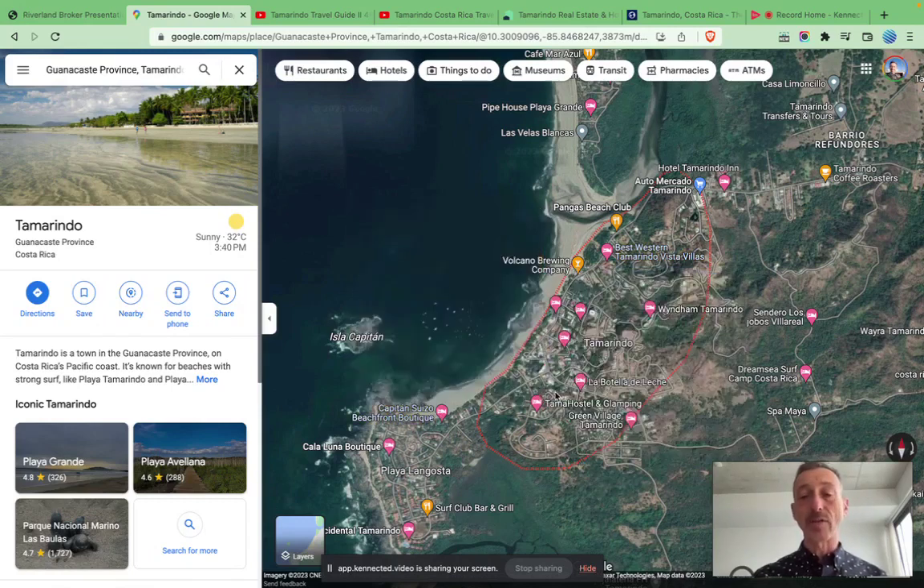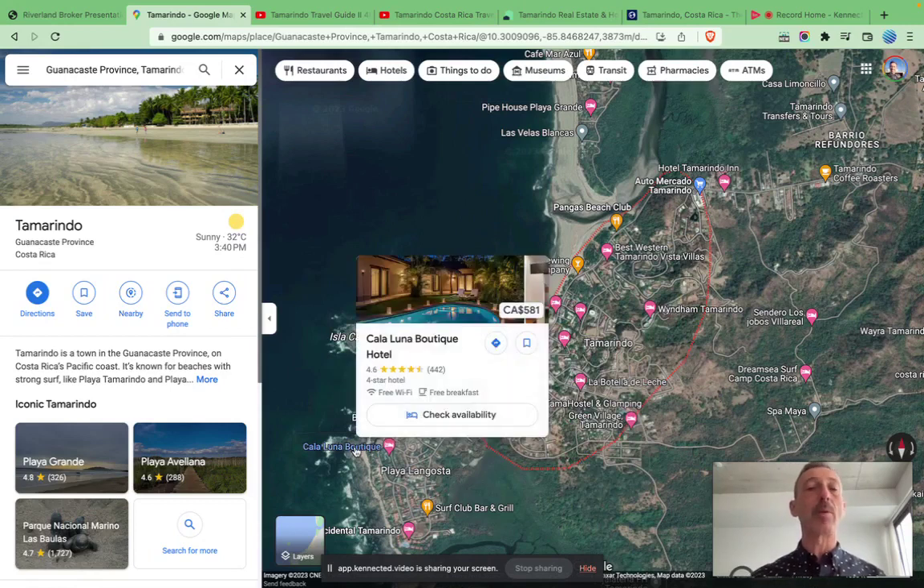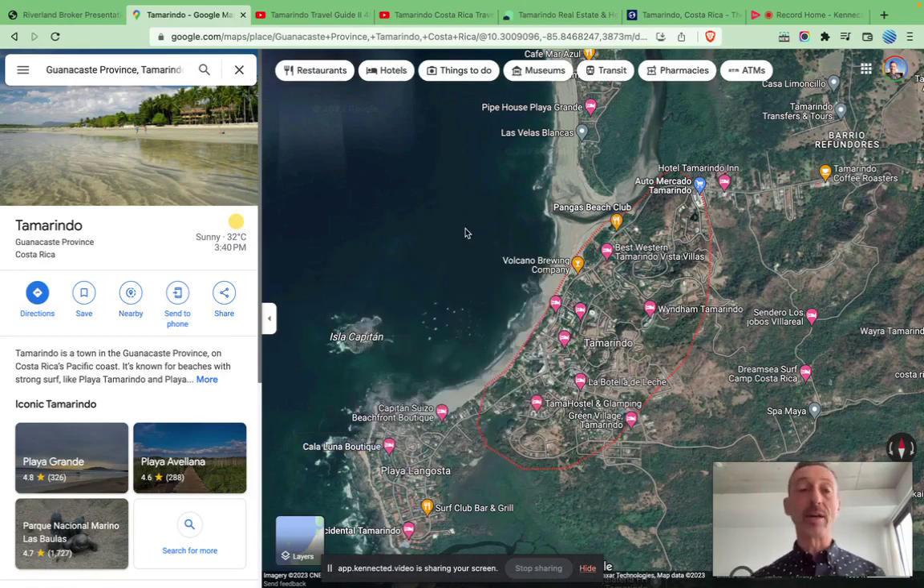I'm just hovering over some properties here in Google to see. Now this is the end of the high season — we're going into the middle season. You can see some rates here. We are looking into investment property, income property in Costa Rica that we could use to live in, retire, use a few months a year, give to friends, or just give to the property management to get tenants for us and do everything we need. This is a complete turnkey operation. You don't need to go to Costa Rica, worry about the property manager, or worry about dirty towels. Everything is taken care of for you. The prices are very good in my opinion, and so are the returns.